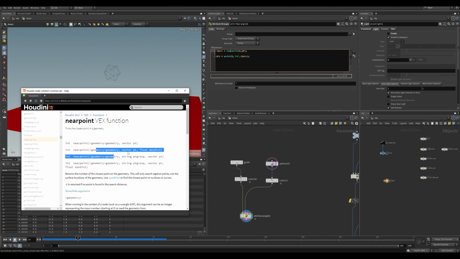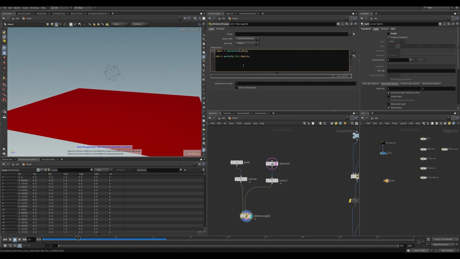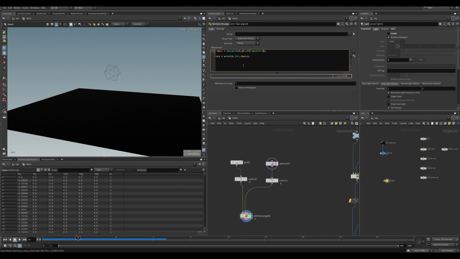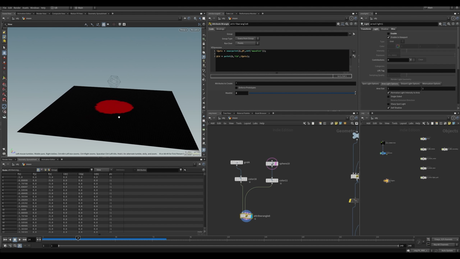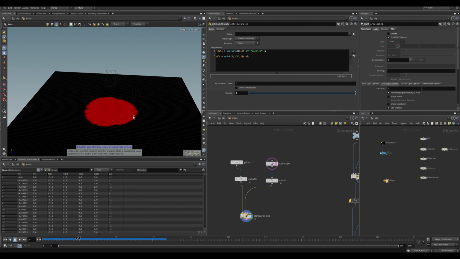We can specify the geometry, the vector position, which is the at P, and then a float at distance. And the way we're going to do a difference is just channel, we call it max list. Now let's put this to 2. All right, very cool. So this is arraying everything, and we're also creating a distance now.